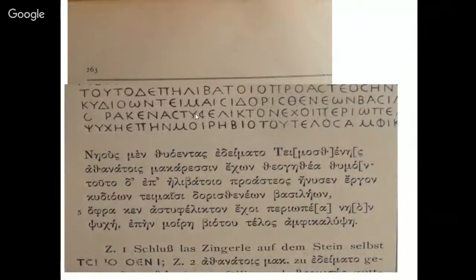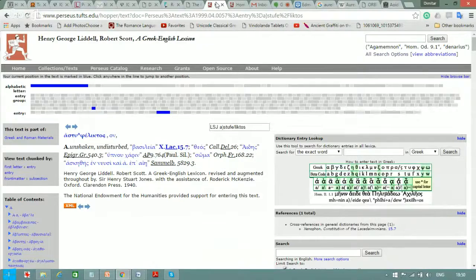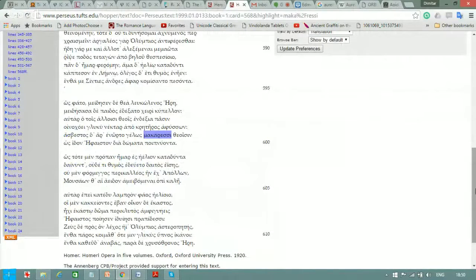You give them the text of the publisher. Here you see the text resolved. They have identified some words already, and from here, that is the stage we are currently in. Actually, so to say, the fun part starts, because, for example, you can search for this formula, athanatois makaresin, to see if it appears anywhere in the tradition of Greek poetry or in the Homeric tradition, for which purpose I advise them to use, of course, Perseus.